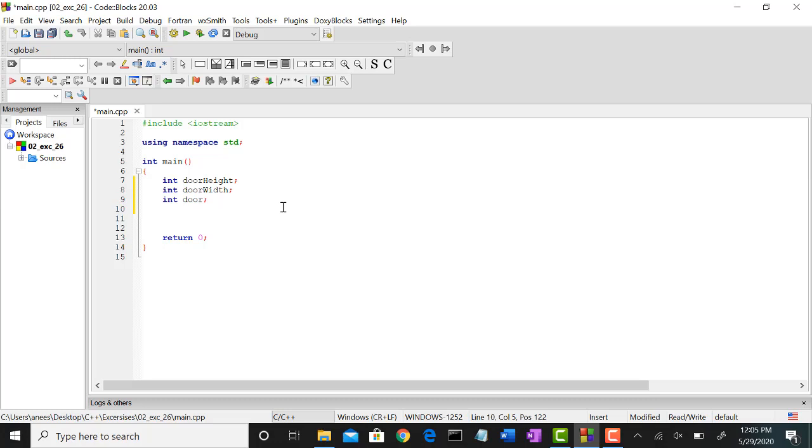So we're going to have to take in the heights and widths of those objects or little accessories to the room, and make sure that we don't paint over them. And make sure also that we have enough gallons of paint to paint the whole entire room.